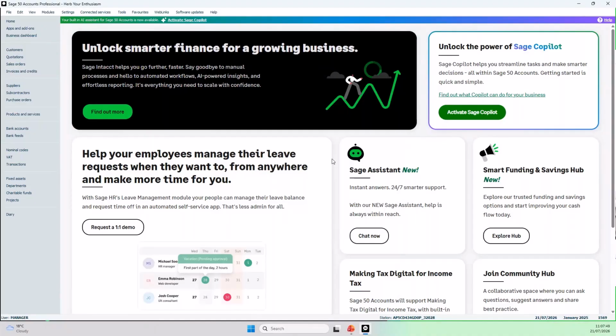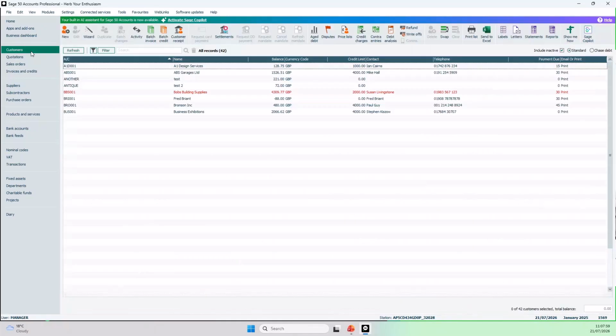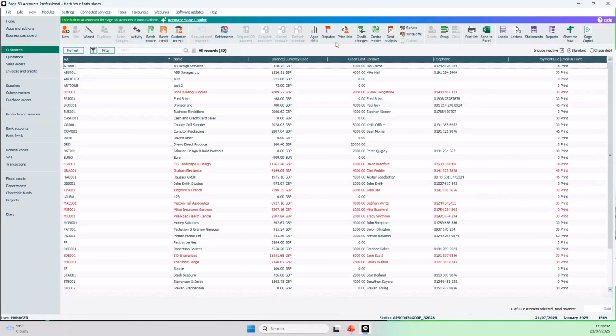So that is your username. So if you're logged in with your username or you're logged in as manager, that'll follow you around if you're logged in with that one. Another one is grouped items as well. So if I go back into customers, and you'll see along the top here, I've got everything spaced out. I'm on a larger screen on here.